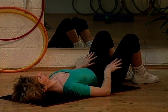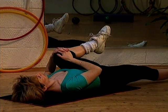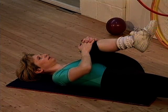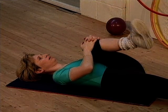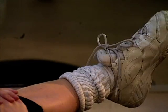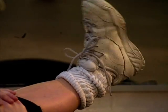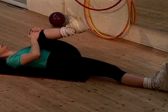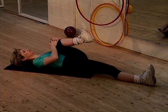And relax. Change legs. Draw the other knee up as close as possible so that it touches your stomach and chest. Breathe and rotate your foot from the ankle. First in one direction, and the other. Breathe naturally. And bring your leg back down.